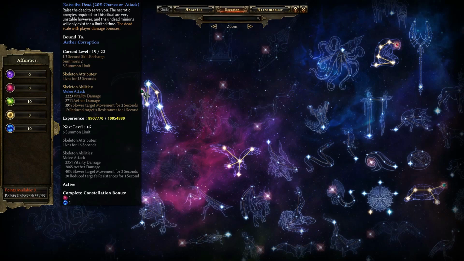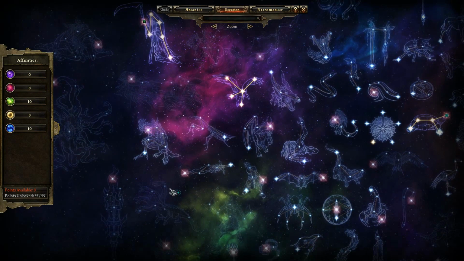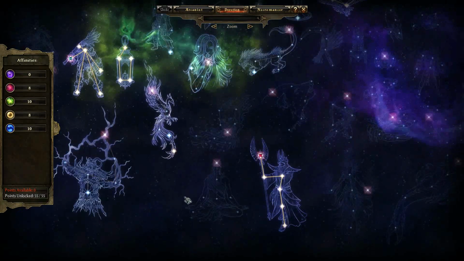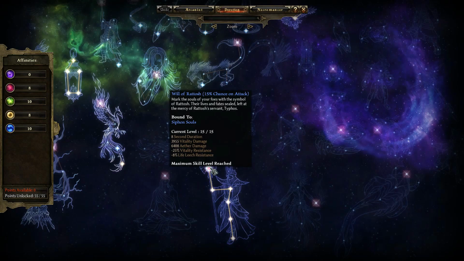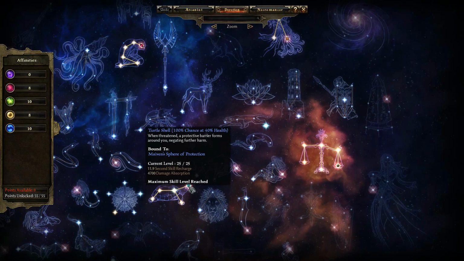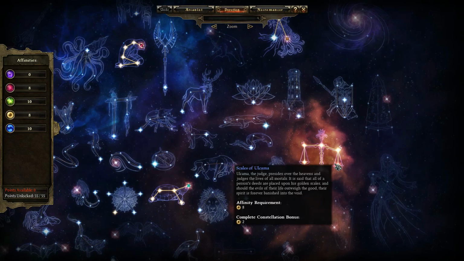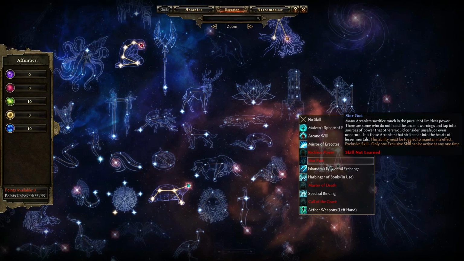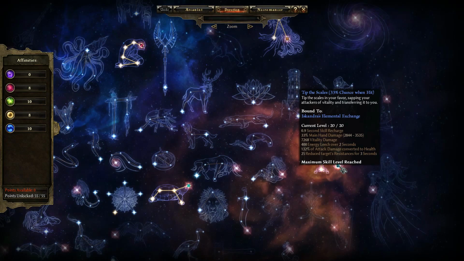I took Raise Dead to deal some damage and slow targets and reduce their resistances. Giant's Blood for extra health and health regeneration. Will of Ratosh to reduce their resistances and put a very strong damage over time effect on the enemies. The Turtle to save me if somehow all of my leeching abilities were down. And at this point I realized that I did not actually have Tip the Scales assigned to anything. This is a massive facepalm because this singular devotion is a huge lifesaver and counts for a lot of our passive healing.